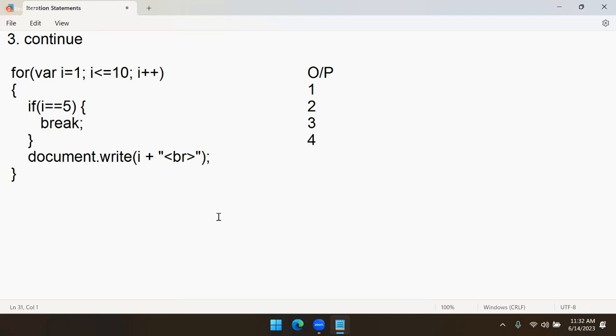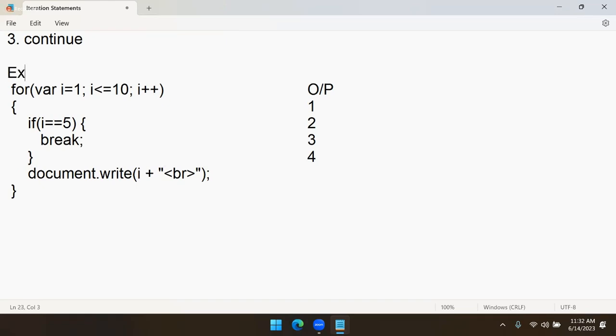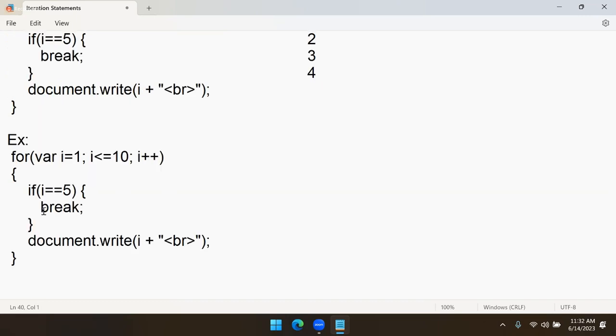Suppose, in the same example, instead of break I use continue. Then the output will be: it will print 1, 2, 3, 4, it will skip 5 and go to 6, and it will print 6, 7, 8, 9, 10.